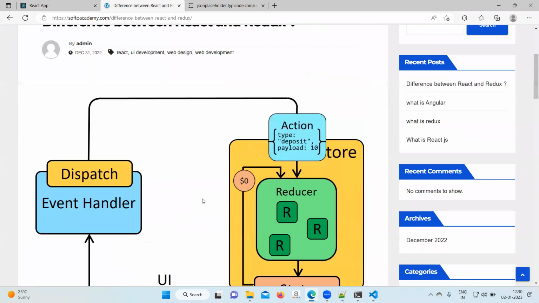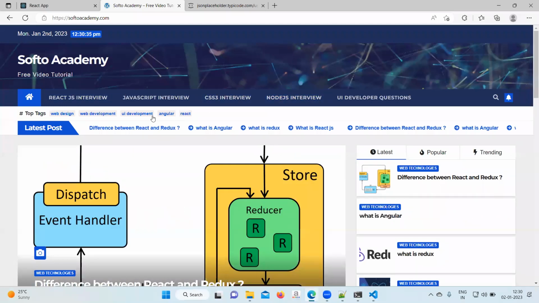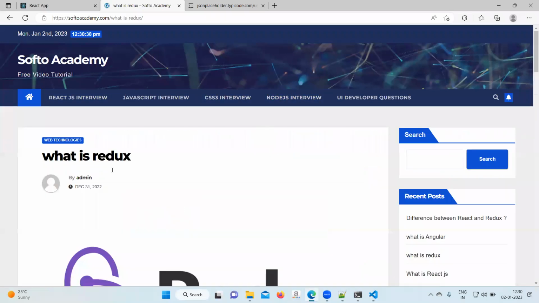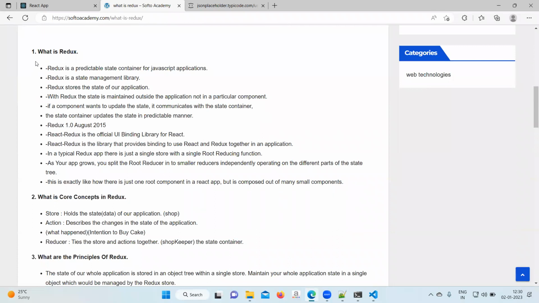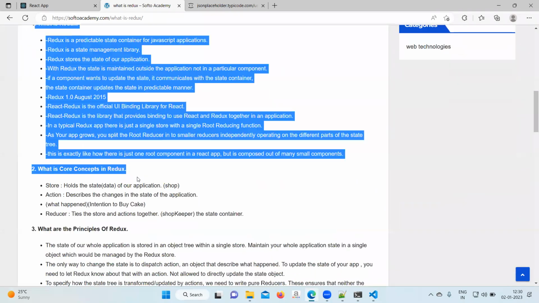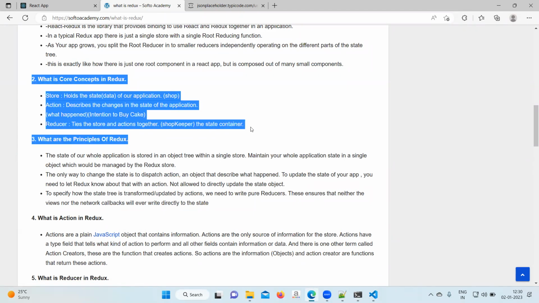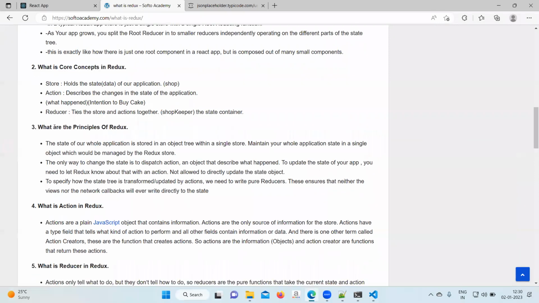This line is written here, a few meaningful lines are written here. If you have time, you can make notes properly. So I added the complete fundamentals here: Redux, how it works and what is inside, when it came and who gave it. Then the core concepts of Redux: it has state, action and reducer.